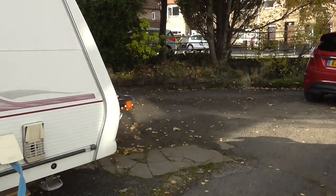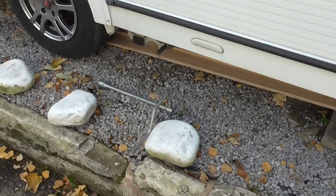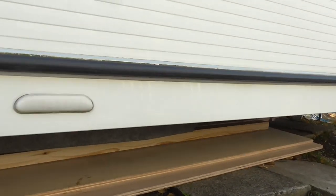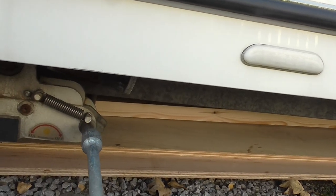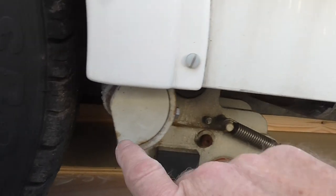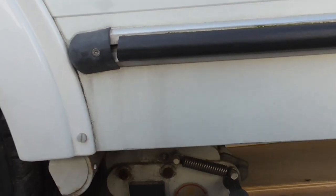So first of all, make sure you've got your handbrake on. Handbrake's on. And this tool here, this is for engaging the motor mover, but it also doubles up as your leg winder. You put this tool on the end of there. So that goes on there, and then you turn it 90 degrees, and what it does, it pushes these motors, these wheels, against the tyre. So run it through 90 degrees.